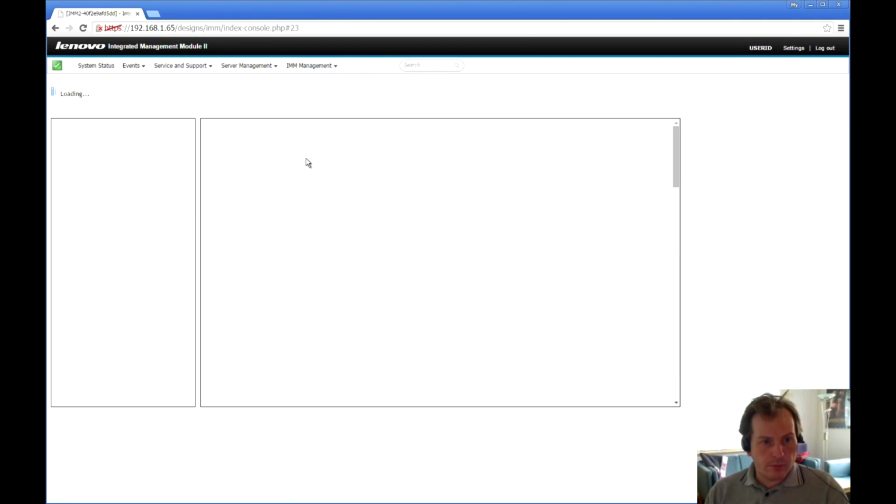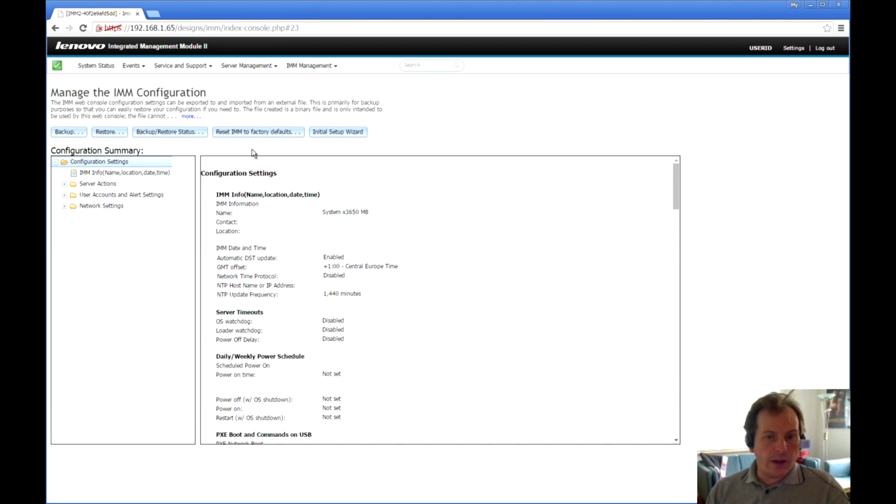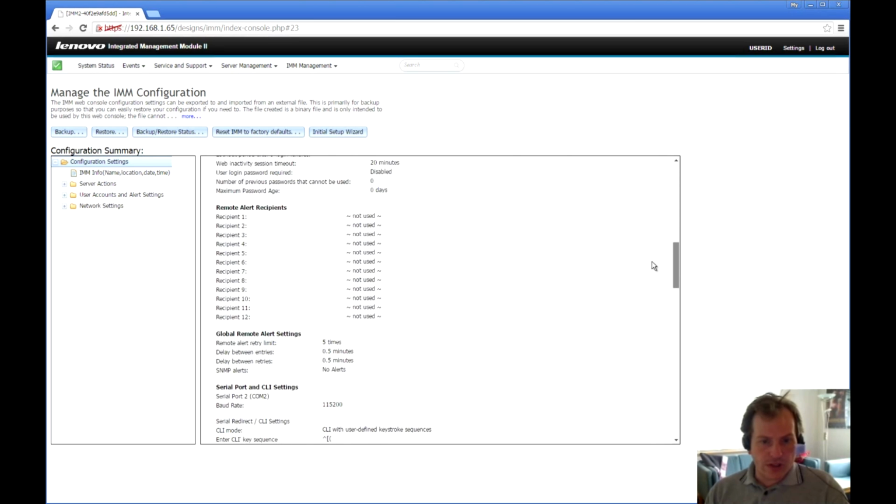IMM configuration. The IMM configuration is very much like regedit in a Windows server or workstation.